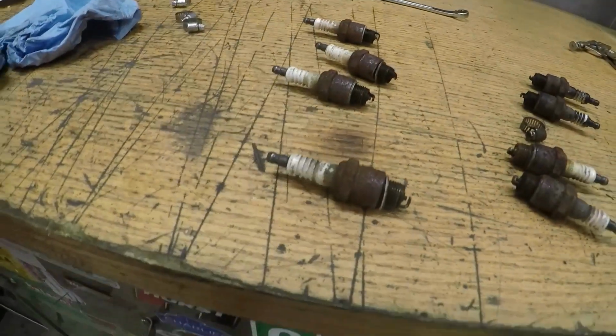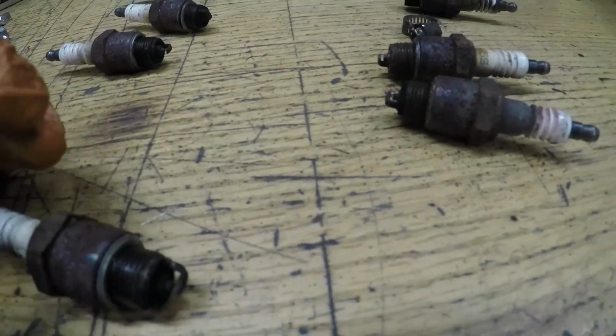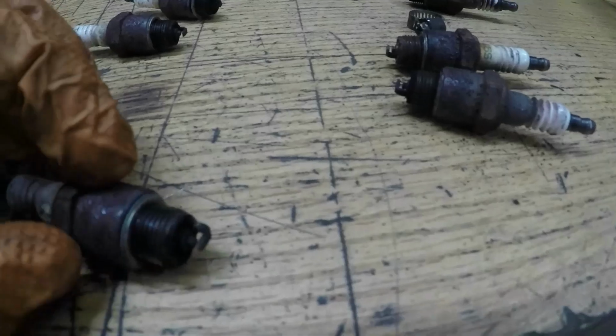Okay guys, so I told you I found some corrosion on number 6 spark plug. All the rest of them look good. Number 8, I don't know if you can see that, just a little bit of corrosion showing right down at the base of the electrode. There, maybe you can see it. So I'm gonna go ahead and get some penetrating spray down those cylinders and call it a day today. We'll get back on her tomorrow.